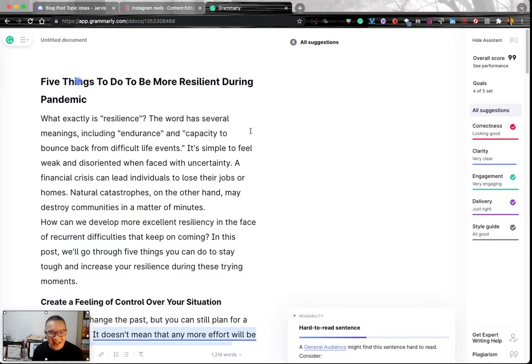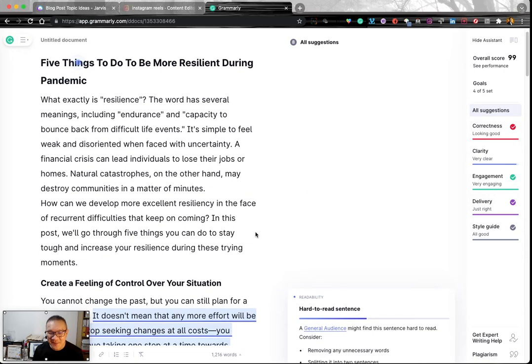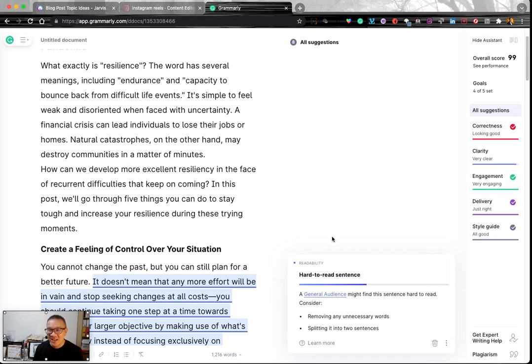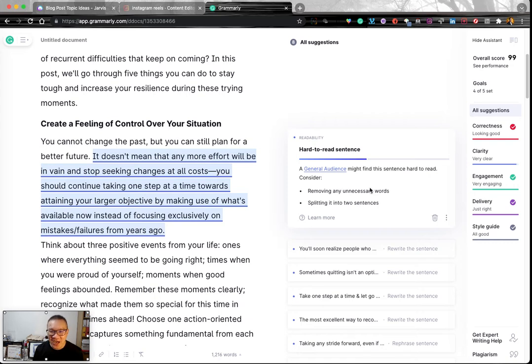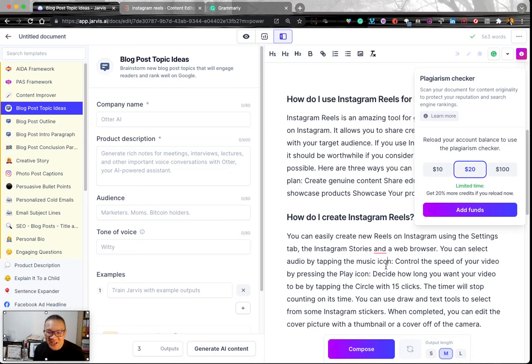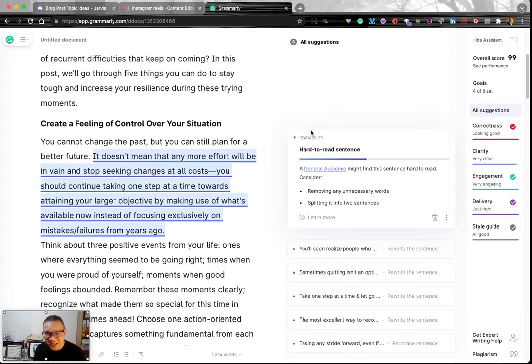I love the fact that Grammarly helps me go through this. This is not just about checking the facts or the words. It's about the sentence construction. It's about making sure your article is easy to read, that it meets the objective of the article, that it's engaging, and that it's delivered with the right tonality, etc. So this is something that I do. Of course, you can do it inside Jarvis too, not a problem. But I'm so used to doing this on Grammarly directly, so I do this.